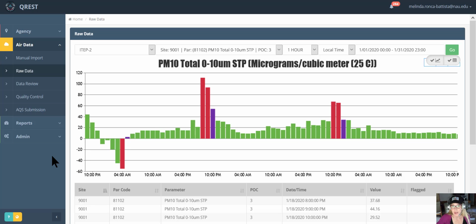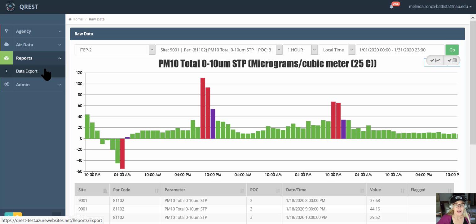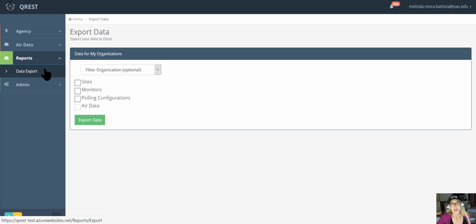in fact all of the polling configurations, is you go to Reports and Data Export. And remember, data doesn't just mean the measured concentrations. It includes all the information that's used to support that data point, including monitors and polling configurations.